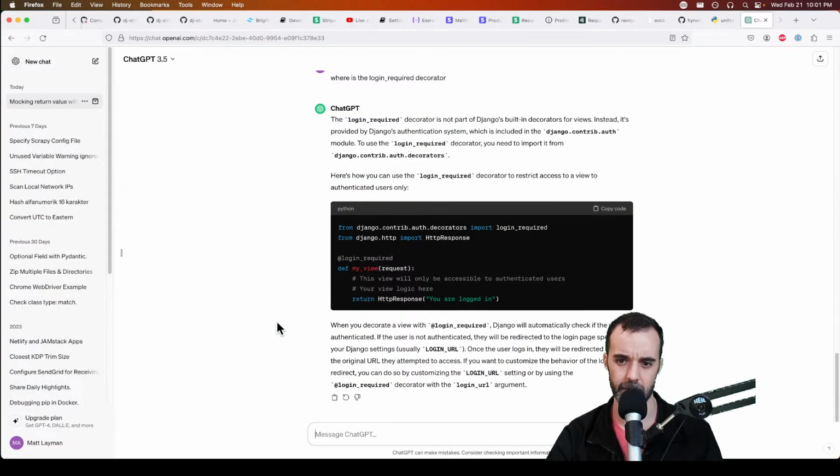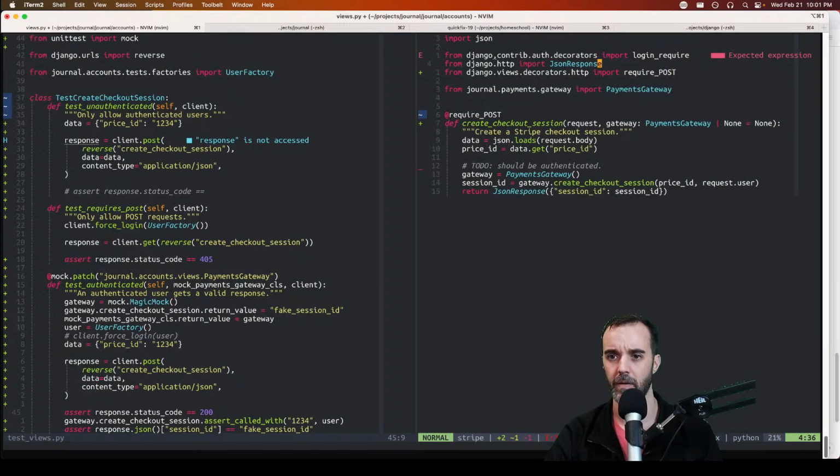Auth decorators, yeah. Login required? Do I have a comma somewhere? I'm not seeing it. I mean, you're certainly right, John. Oh, there it is. Thank you, sir. Like, what is going on? It was just awful.